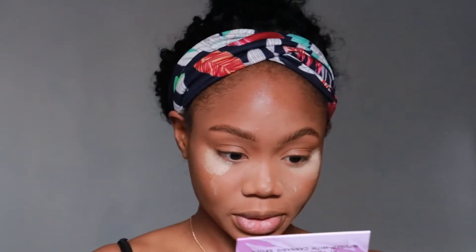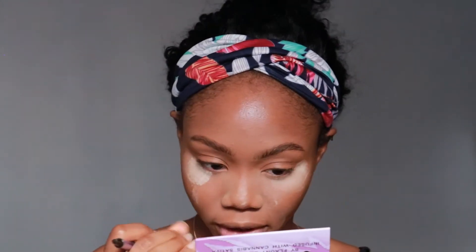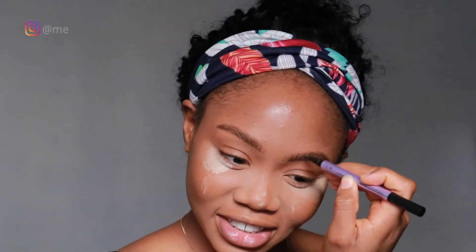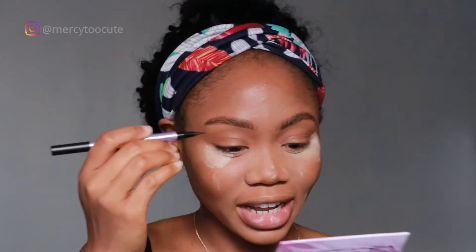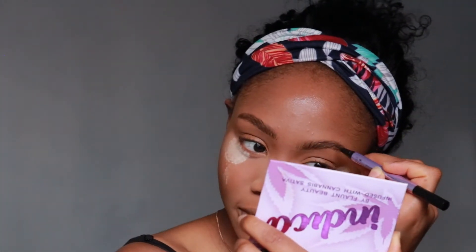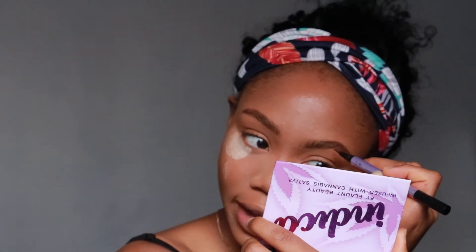I'm going to let that sit while I do my brows. I feel like my brows are a bit wonky, but we'll roll with it. After I got my brows done the woman told me my brows were so beautiful. Always be grateful because you never know what others admire in you that you're actually longing to find in someone else. Always be thankful — gratitude is important.